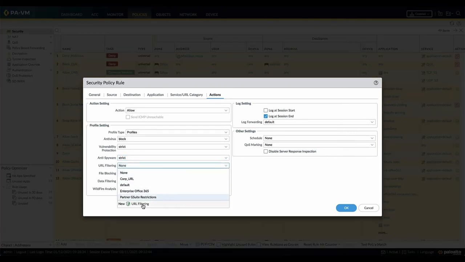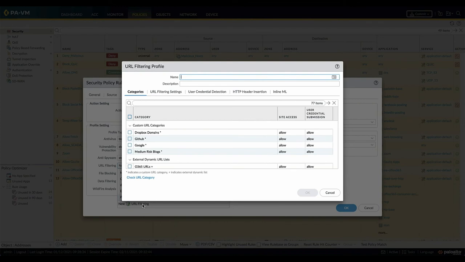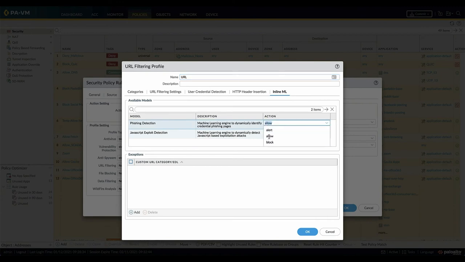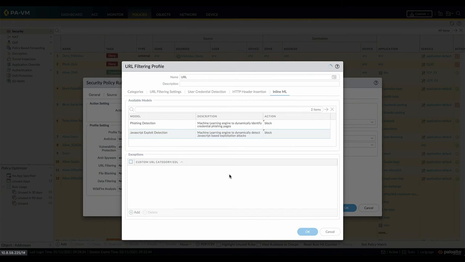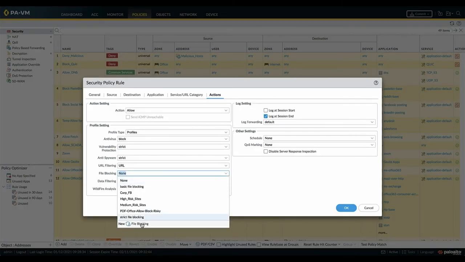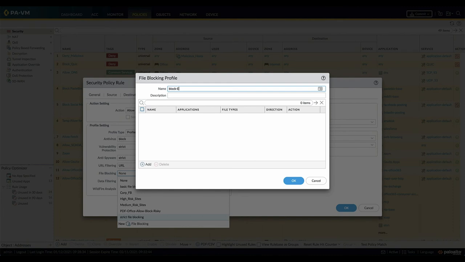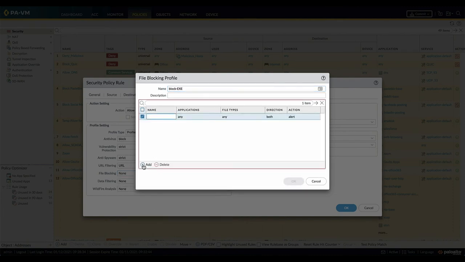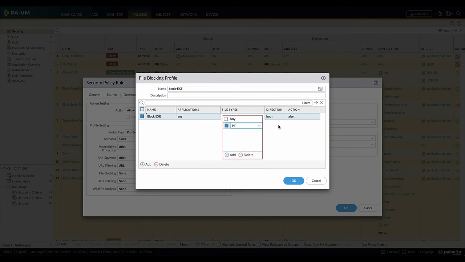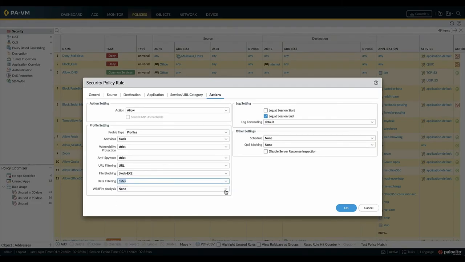The URL filtering profile allows granular control of all web activity, with multi-category control based upon both content and risk. In addition to providing protection against credential theft, URL filtering in PAN-OS version 10 also leverages trained machine learning models to identify and prevent web-based phishing and JavaScript attacks inline. File blocking and data filtering, two core features of the next-generation firewall platform, identify file types and the content embedded within, allowing only specific file types and content to be transferred. For example, we will not allow executables to be uploaded to this finance application, and also ensure that no social security numbers or other PII is stored as well.